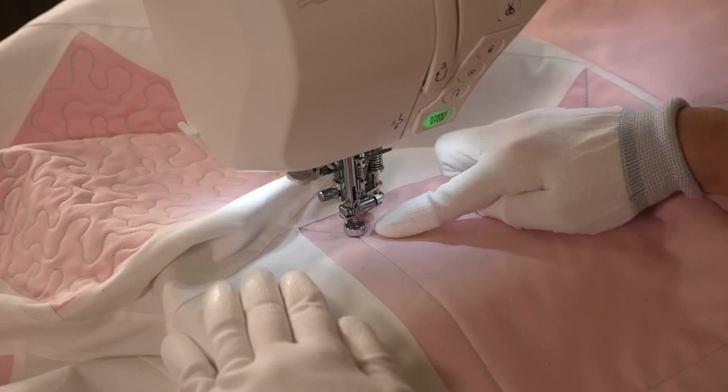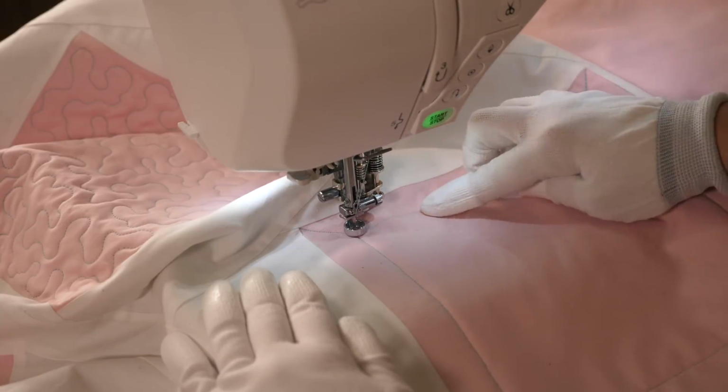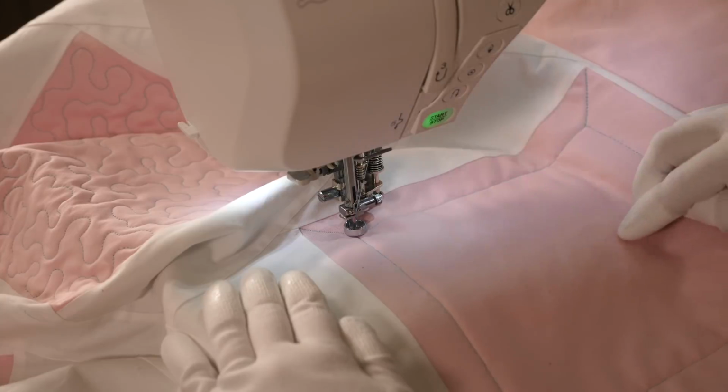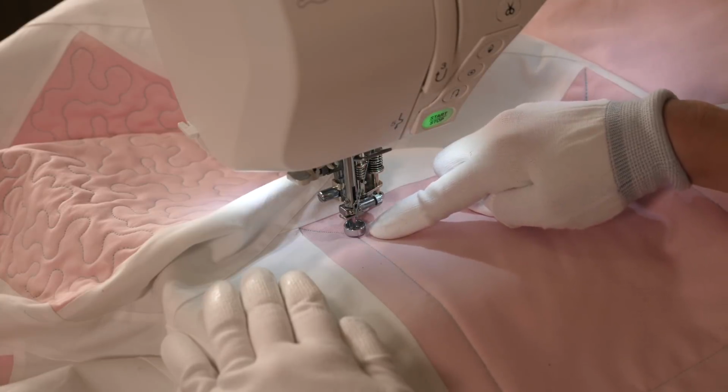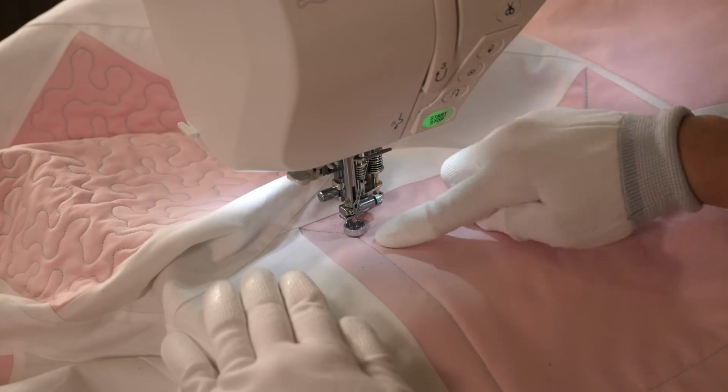So I'm going to start from this point, quilt my meandering line, filling in this area. And what's going to be great is that's going to help hide any little bobbles in my quilting. But I want to try to get back to where I started. So I'm going to wiggle my way right out here, work my way all the way around the block and coming back to that point.